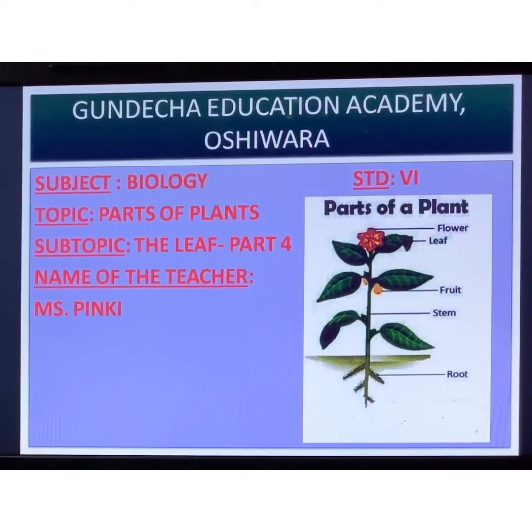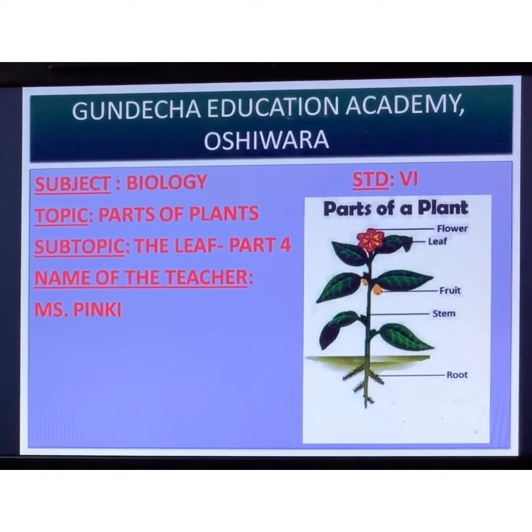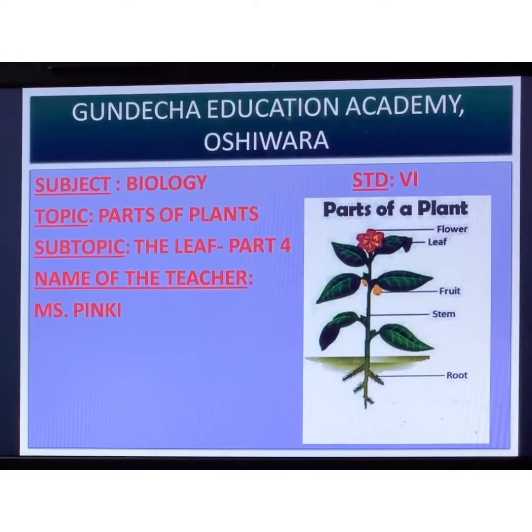Then the last time that we met across this video lesson was to learn the important processes that a leaf does. What are the most important functions that leaves do? That is photosynthesis and transpiration, correct? Today, we will see the modifications of leaves, all right? So what exactly do modifications mean, that we will see, and what are the types, correct? So please focus, pay attention, keep your book and pen ready, and then we begin.